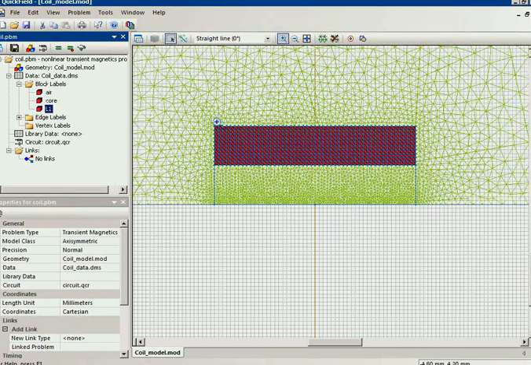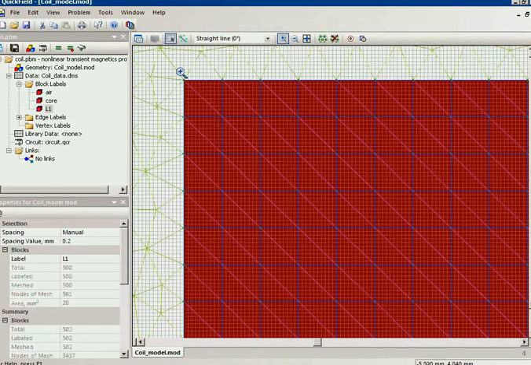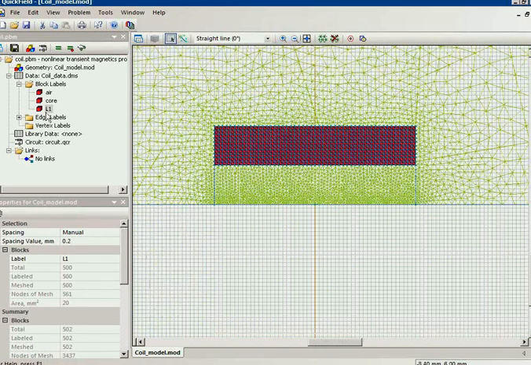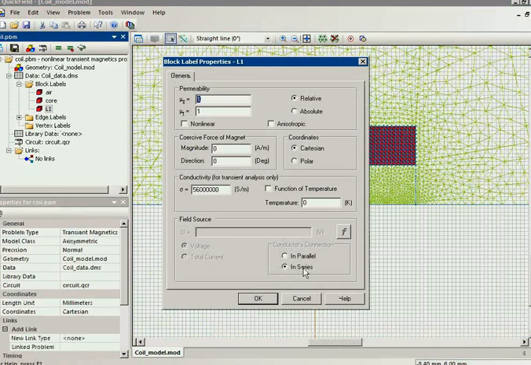And you can see that the winding block is divided in the turns in the winding, and each turn is connected in series, and for each turn the electric conductivity of the wire is specified.